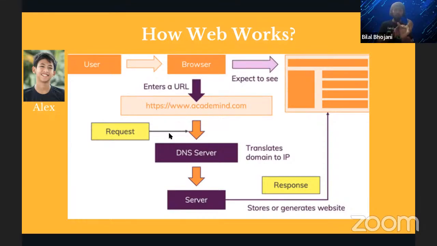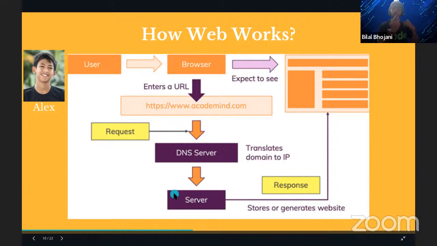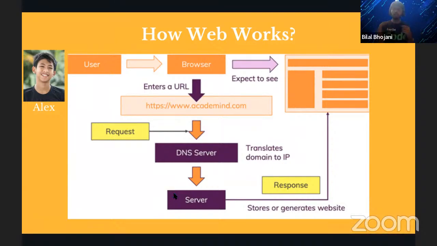Okay. Whenever this Alex goes to the librarian, he will tell them, I want a storybook and the author is this or that. So let's say he is talking about a book named learn C programming. The librarian will check that the book exists and find the unique ID for that book. Once that unique ID is available, the librarian will go to the cupboard, take out the book, and give it to the student or the end user. So that's how the web works.